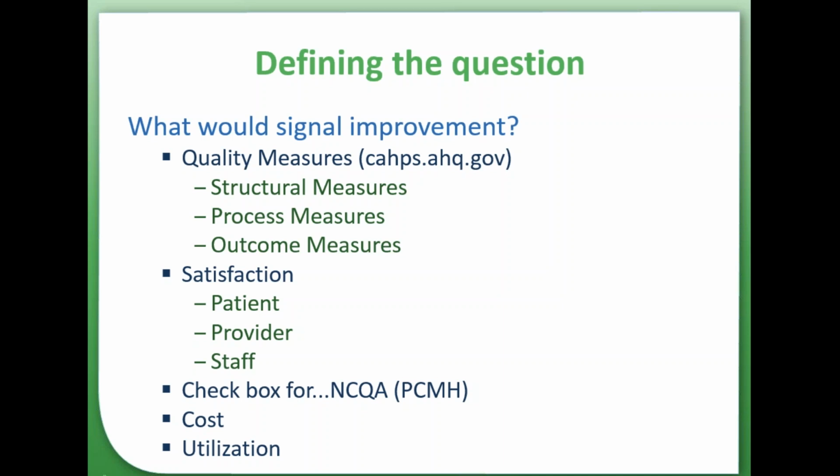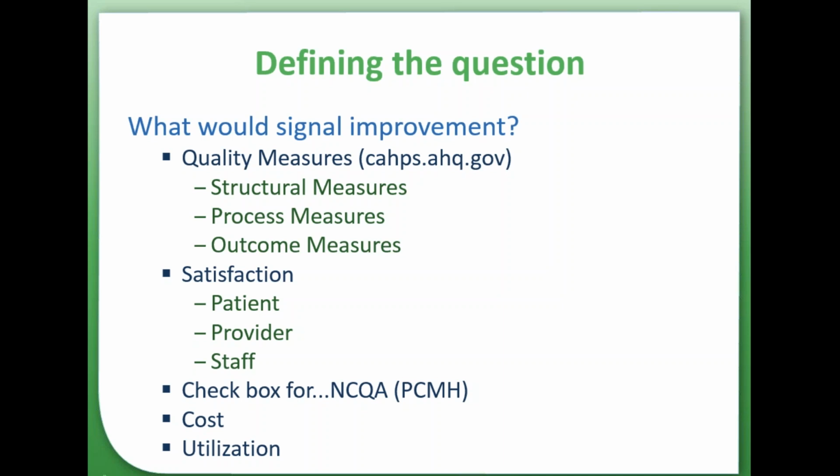Process measures are really where a lot of focus right now is given in primary care. And the process is just broadly defined as any healthcare-related activity. So an example of this would be the proportion of patients that are seen in your clinic that receive tobacco cessation assessments from the medical assistant or that receive counseling. And so these are a little bit easier to measure than outcome measures, but a little more in-depth than structural measures. And in the current clinical environment, they rely a lot on the ability to extract data from electronic health records.